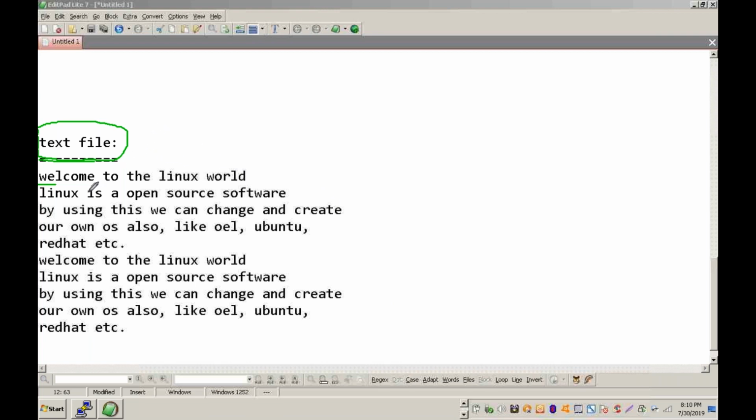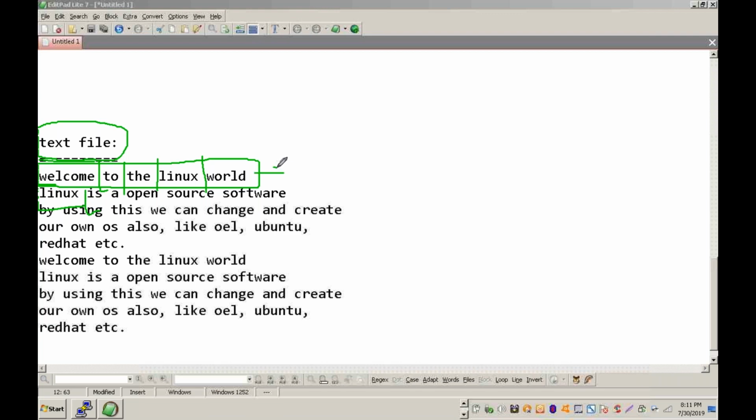This is important, please concentrate here. Before reading, suppose this is line number 1. Before reading this line, the awk command divides each and every line into patterns based on the spaces.